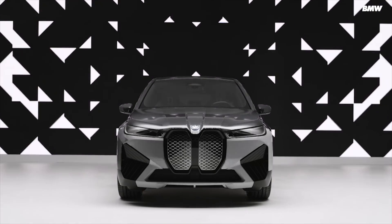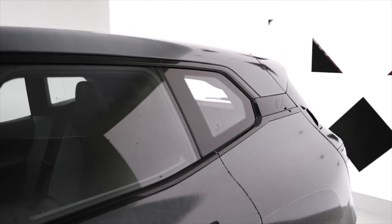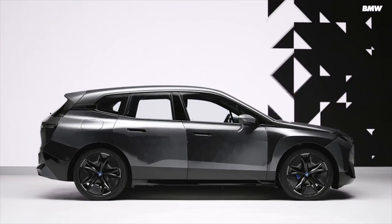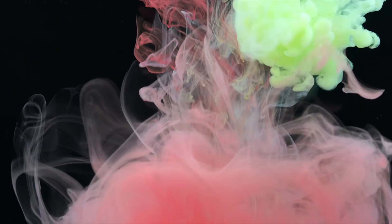I actually think I just saw that on a plane — Virgin had windows where you pressed a button and it changed the shade, with no physical blind. The only thing is these aren't really colours. Surely this would be more interesting if you could choose from a huge palette. This could be possible with a 3 or 4-pigment e-ink system, which would use more colours in order to mix and combine a variety of different shades.